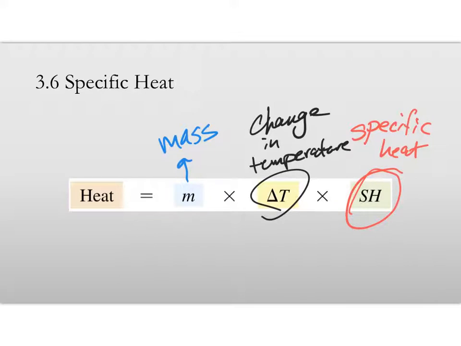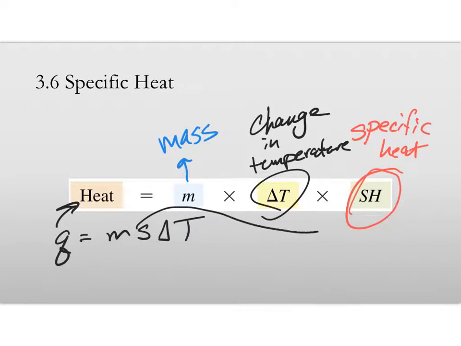So normally heat is given as Q, and so you could say normally I'm used to it as ms delta T or MC delta T. It's crazy how many different ways people write specific heat, but I'm going to put S here. We don't need the H, it's redundant, but ms delta T is the way it's normally written. It's not M delta T SH. So if you look at other textbooks or online for that equation, you'll normally see it like that.